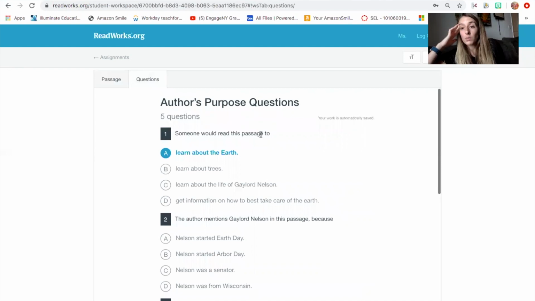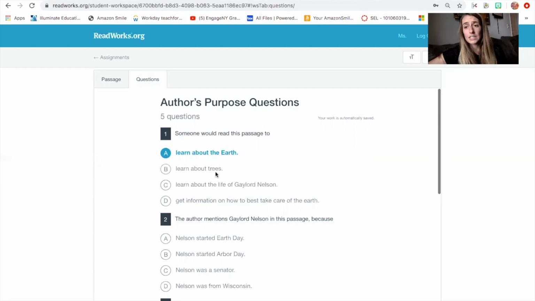So I'm going to read through. Before I read through the answers, I'm going to cover it with my hands, and I'm going to think about why someone might read this article. Well, we just talked about how this article talks about how to take care of the earth. So I think someone might read this article to learn how to take care of the earth and how to protect it. So now I'm ready to read the answers to see if any of those answers match what I think. Answer A says, learn about the earth. Well, I did learn about the earth, so that's a maybe. I'm going to go back to that one, but I need to read the rest of the answers to see if it's the best one.